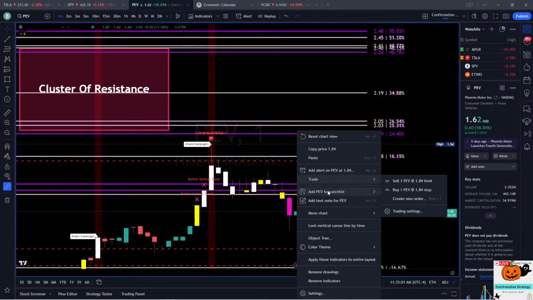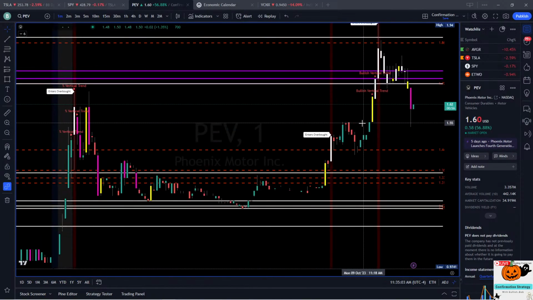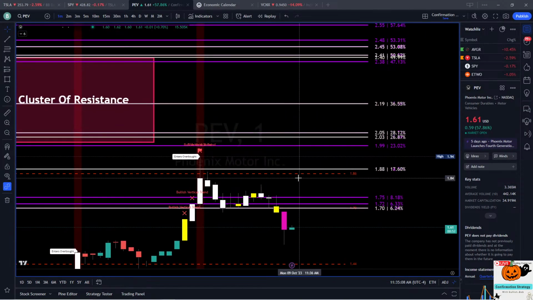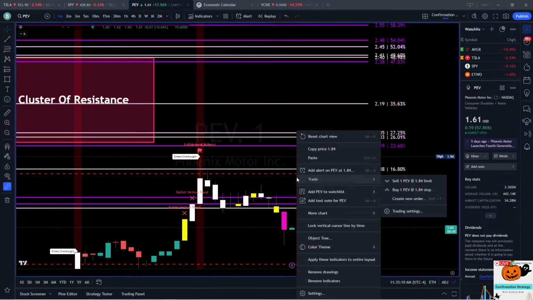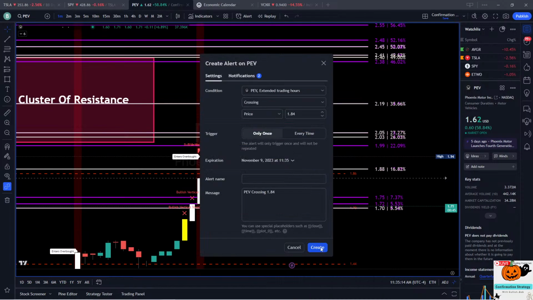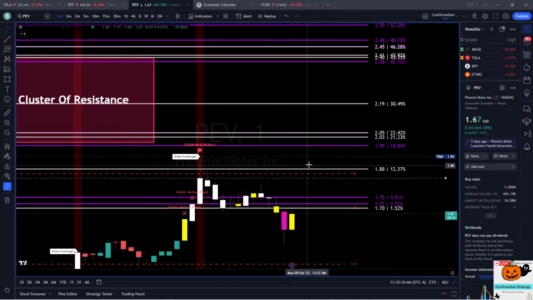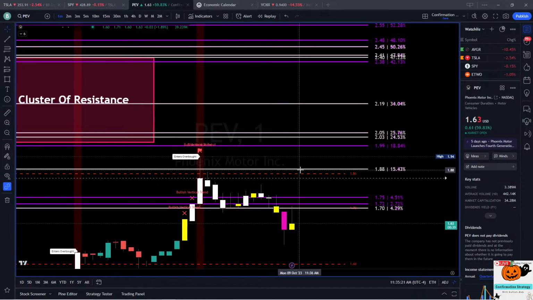So we set an alert like this. Well, don't do that. Don't hit reset on your chart unless you want to do what I just did. So below the key level, $1.88, we want to add an alert. There we go. Hit create. Boom, we're done. We don't have to worry about this anymore. That's for bullish momentum. That is a better setup. I like that setup better.